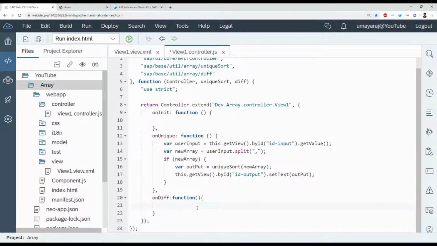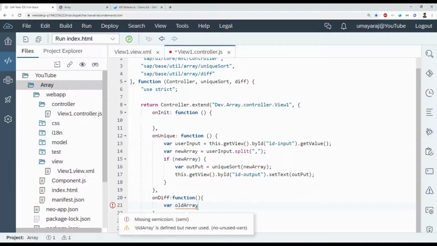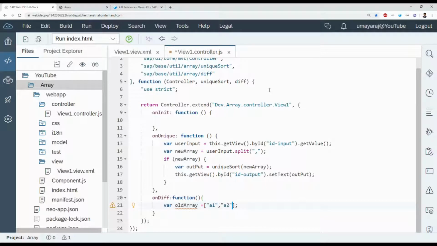Okay, in that function we need to give the array input. So var oldArray, we can give A1, A2 and A4, A6.